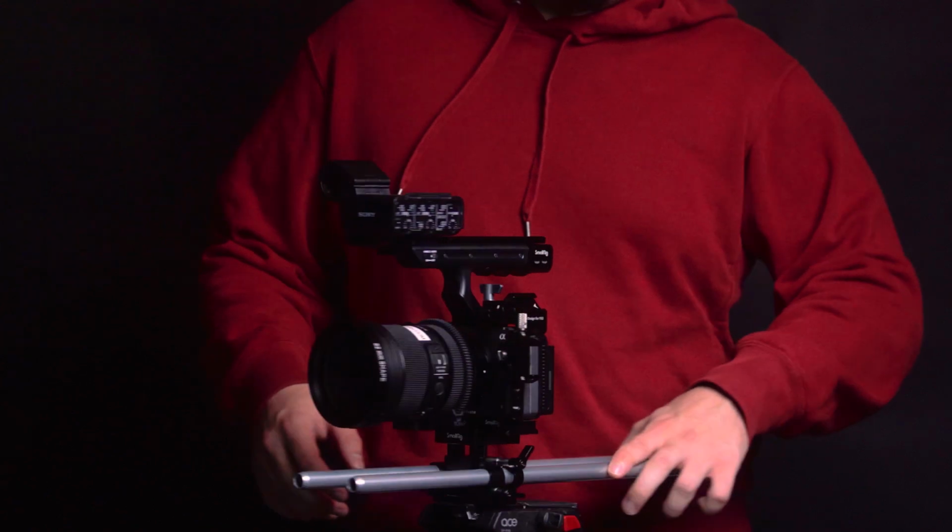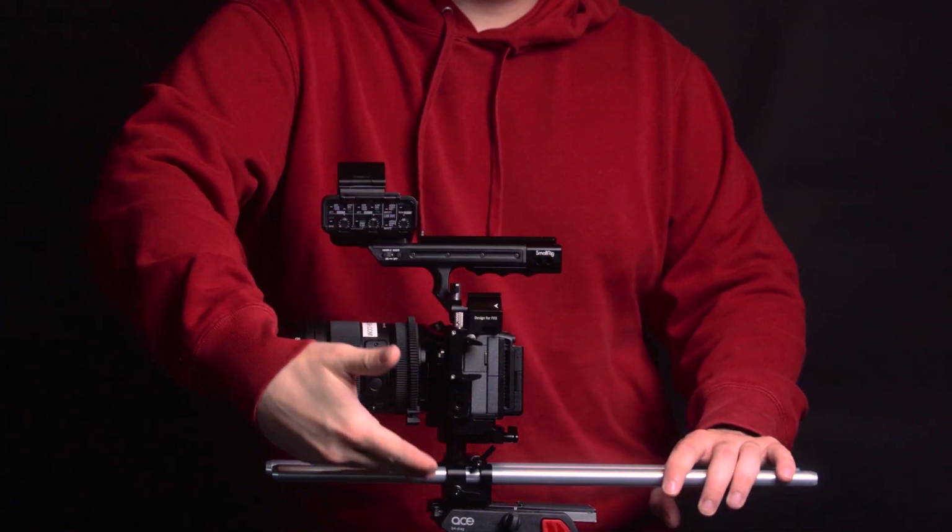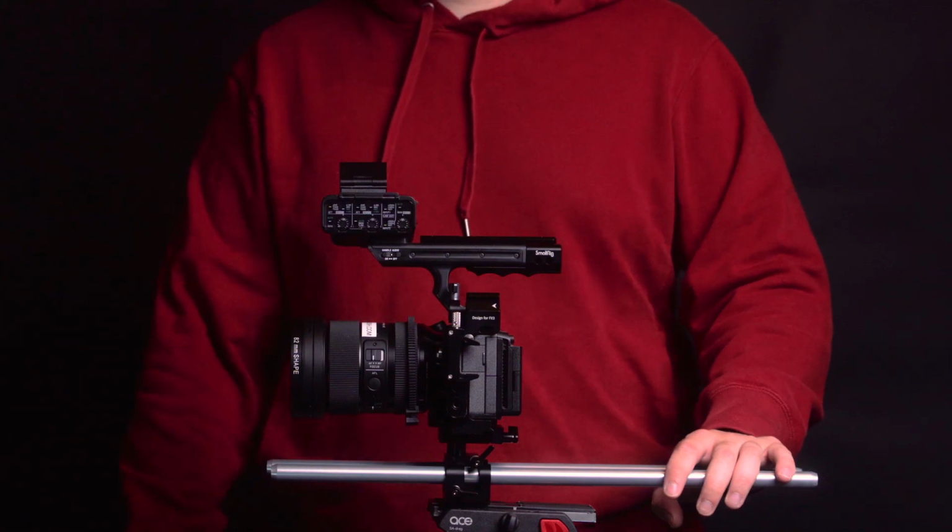Before you begin, I'm using the SmallRig half cage, which comes with a 15mm rod mounting point on the top of the camera. This is essential for the solution to work, so either you pick up this cage specifically or another cage that supports a 15mm rod option.